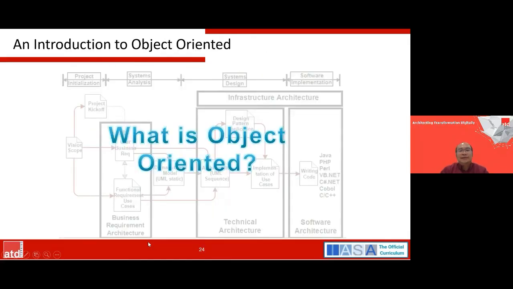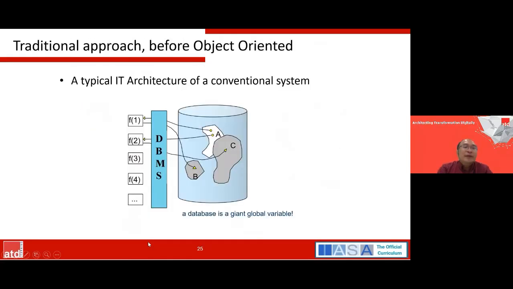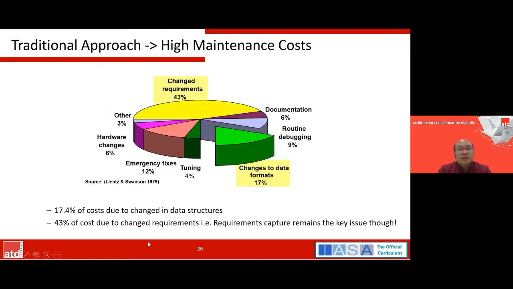So what is object orientation, right? I think in a simplistic way, this is what happened with the conventional system. The conventional system is like fetching or storing. So it's one-to-one, okay, not a big issue. Of course, the issue with the conventional system is that maintenance is very expensive and also takes a lot of lead time. Yeah? So now, of course, business wants everything to be fast, to be lean, to be responsive, and they call it agile, right?